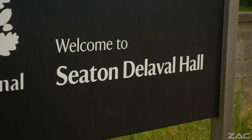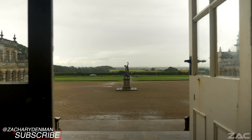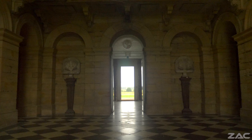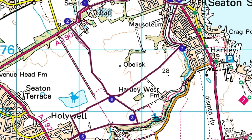When you look around Seton Delaval Hall you see incredible alignments, and one of the most impressive is through the main doors which leads right through to an obelisk. I didn't visit that far as it was raining, but behind the obelisk is a place called Hollywell, which is no doubt on a major geomagnetic ley line.